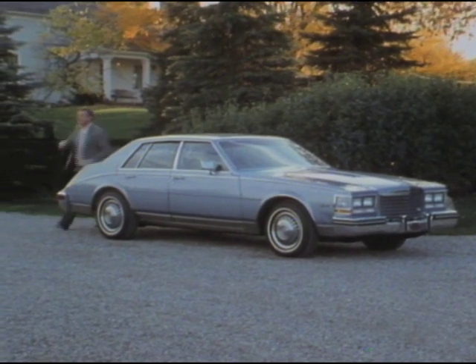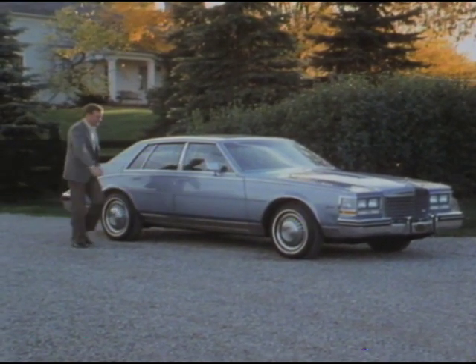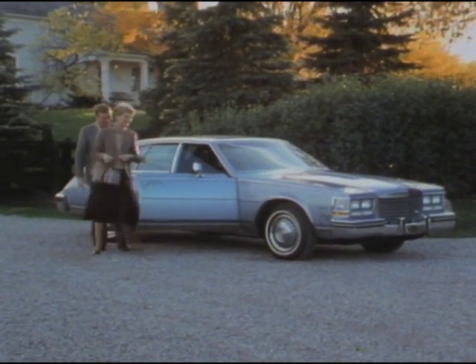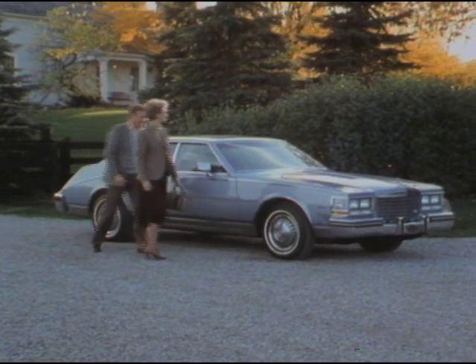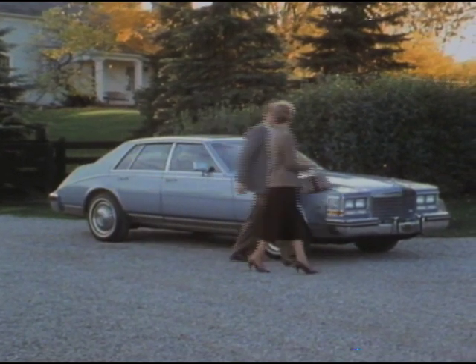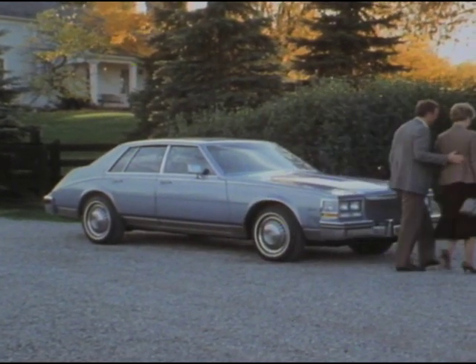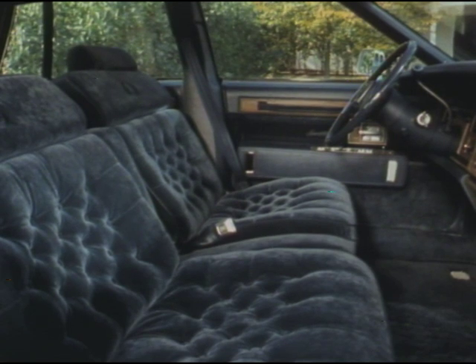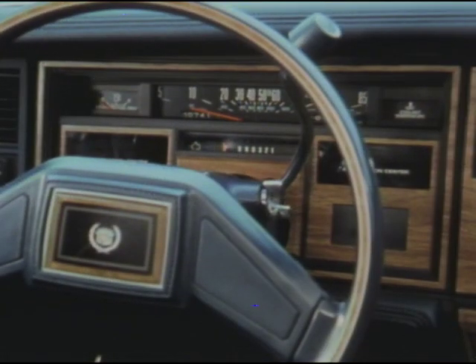Seville's distinctive styling — the fine lines and bold contours of its shape — makes it unique among luxury cars the world over. The 1985 Seville is Cadillac's premium luxury car, and nowhere is this more evident than inside, where dual comfort seats with tufted multi-button design in a choice of heather cloth or available Sierra grain leather trim provide driver and passenger first-class luxury and comfort.